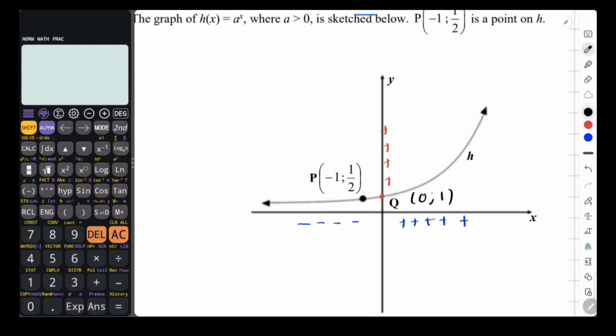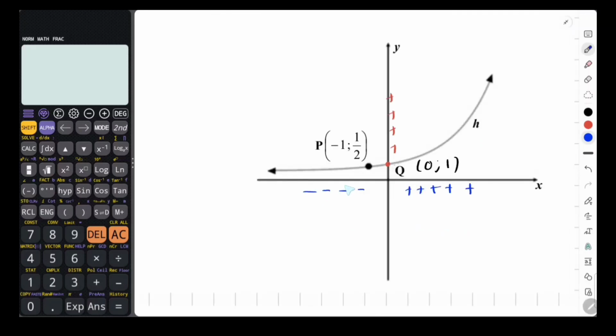What it's going to do on the inverse, it will just swap. It's not going to do the opposite, it just swaps. So your graph is just going to do what it was doing on the negative part of the x-axis. It's going to do that instead on the negative part of the y-axis. So your graph was closer to the x-axis at this point, on the negative part of the x-axis. So on the negative part of your y-axis, your graph is going to be closer to this point. Then as you can see, it starts to increase as it moves towards the positive part of the x-axis. The same way this graph will start to increase as it moves towards the positive part of the y-axis.